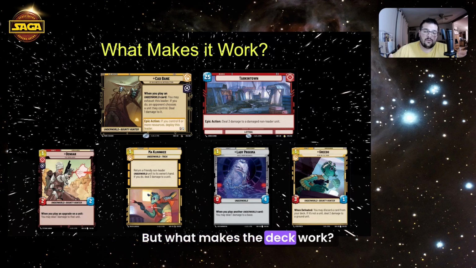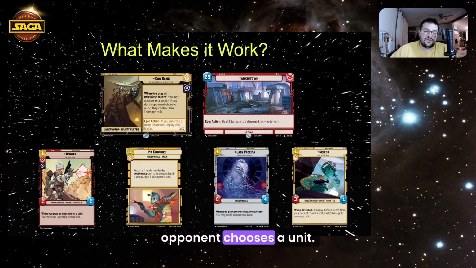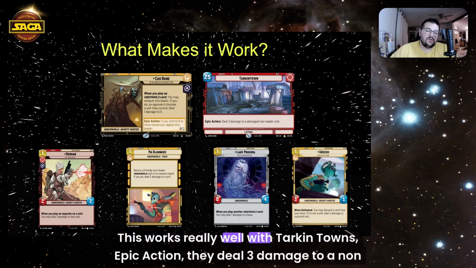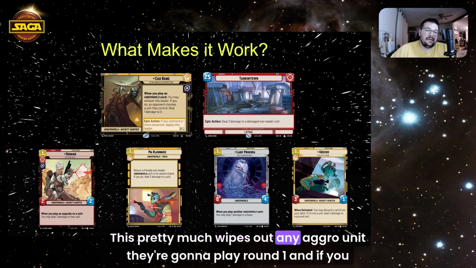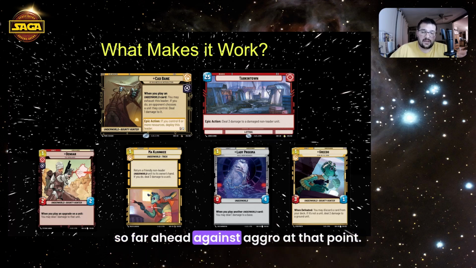But what makes the deck work? So Cad Bane, when you play an underworld card, you can exhaust him and then your opponent chooses a unit they control and they deal a damage to it. This works really well with Tarkin Town's epic action to deal 3 damage to a non-leader unit. This pretty much wipes out any aggro unit they're going to play round 1, and if you remove aggro's turn 1 play, which makes it so they didn't have a turn 1 play, you're so far ahead against aggro at that point.